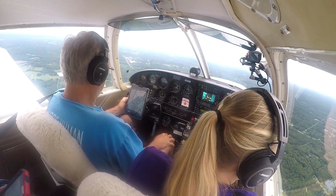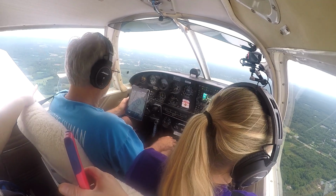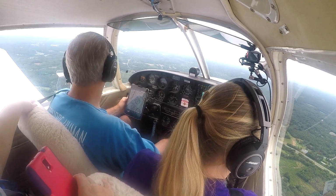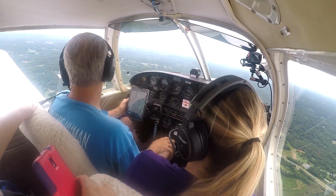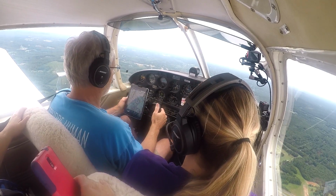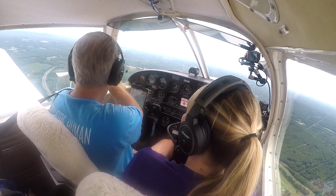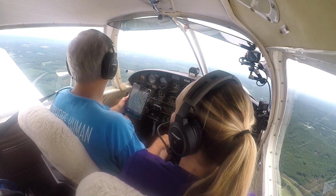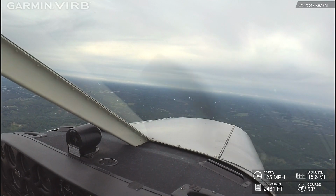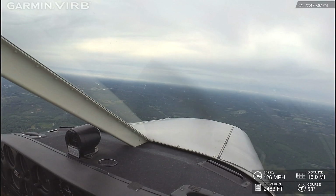So we are cruising at 118 knots right now, which is about 125 miles an hour, give or take. It doesn't feel like it. Right there is 220, going south towards Rockingham and going north towards Asheboro, which is right over here. I'm starting to see a little bit of the Highway 64 work. You can see where the ground's scarred up here. I've really been wanting to sort of get an aerial view of it. At this point we're only 5 miles from the airport. We've kind of flown a big circle.